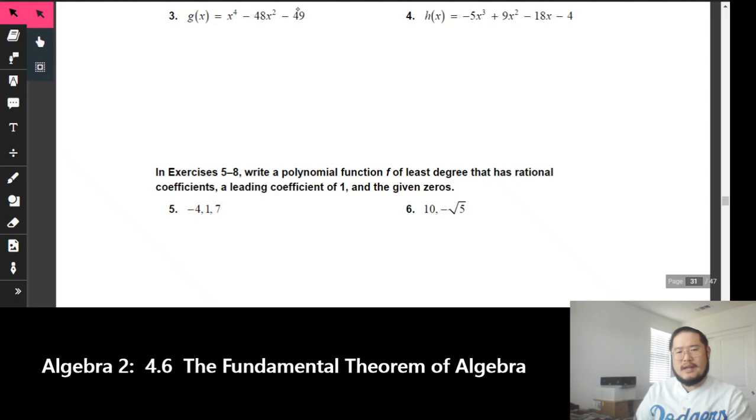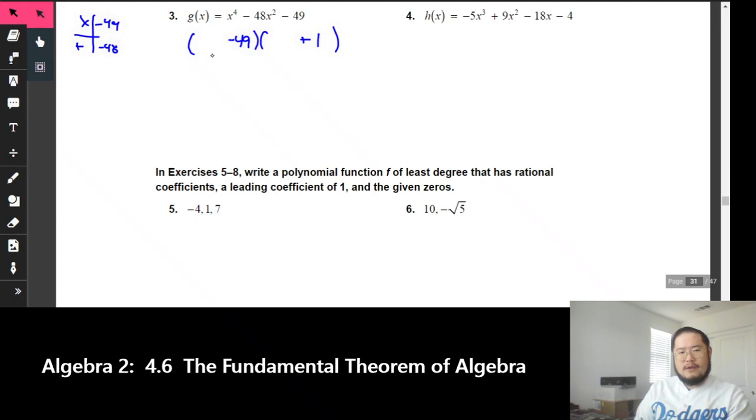I want to see, are there factors of negative 49 that add up to negative 48? And once again, we have this right here. Factors of 49 that add up to negative 48. And if you think long and hard, there actually is one. Those factors right there happen to be negative 49, positive 1. That gets me negative 49. That adds up to negative 48.